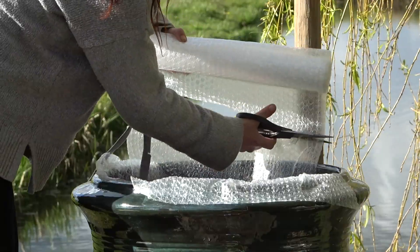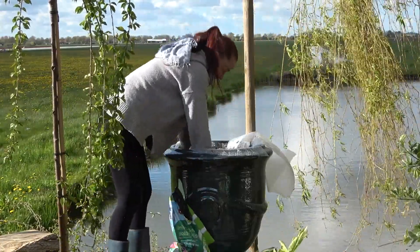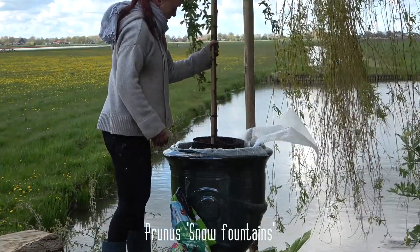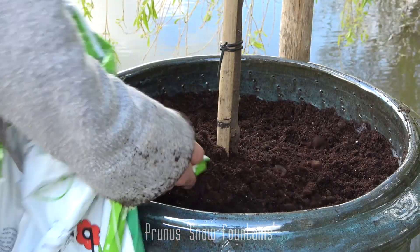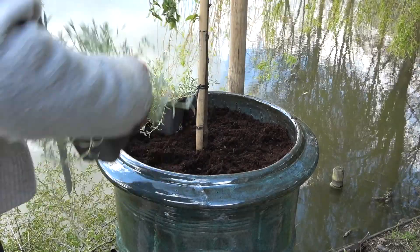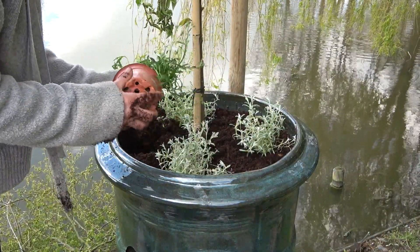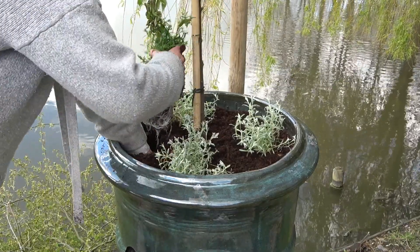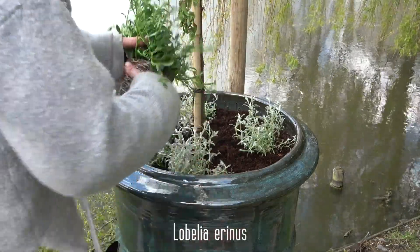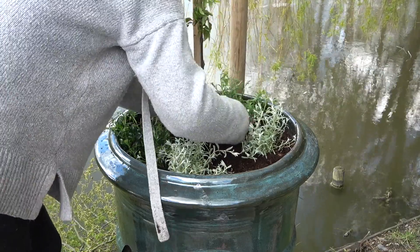Adding some bubble wrap to this bold and beautiful ceramic pot is going to ensure that it will not crack when it freezes in winter. In this pot I am planting a beautiful ornamental cherry tree called Prunus Snow Fountains. It is regarded as one of the finest weeping cherries, blooming for about three weeks in mid-spring with a profusion of fragrant snow-white single flowers emerging from pink buds smothering their bare branches. As the flowers fade, dark green leaves emerge and create a fresh summer canopy before warming up to a brilliant shade of golden yellow and orange in fall. I am underplanting this tree with more Cerastium tomentosum and Lobelia erinus, a white-flowering annual that will flower all season long, and I think it is going to look beautiful when these plants start to spill over the edge of this beautiful ceramic pot.